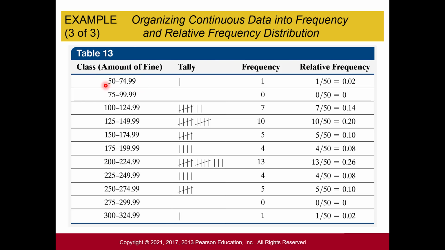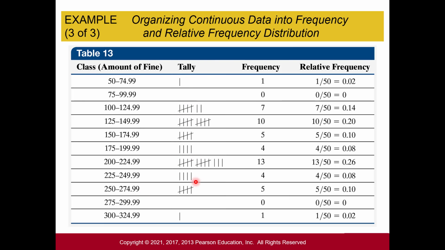What I want you to notice is that the classes don't overlap. Even though 50 plus 25 would be 75, 75 is the lower class limit of the next class. So technically, the first class goes from 50 to just below 75. Because this is in terms of money, we stop at 74.99 for that class. Then we do the same thing for the next class. Instead of saying 75 plus 25 to get 100, which would put us in our next class, we go just under that, to 99.99. And we do this to create all of our class intervals.